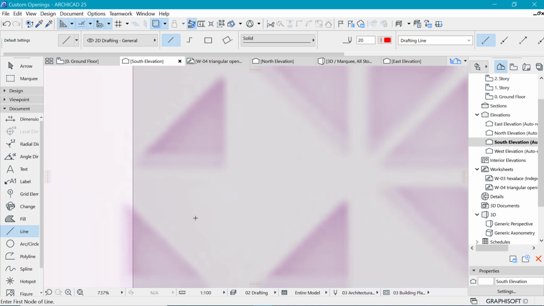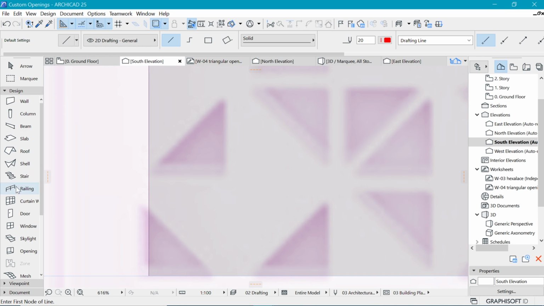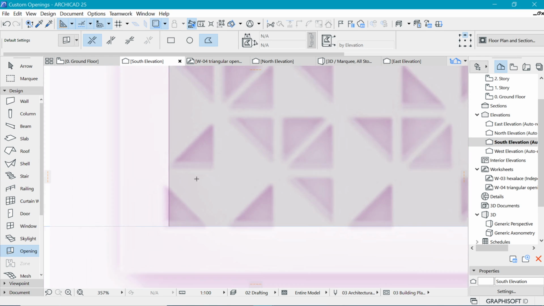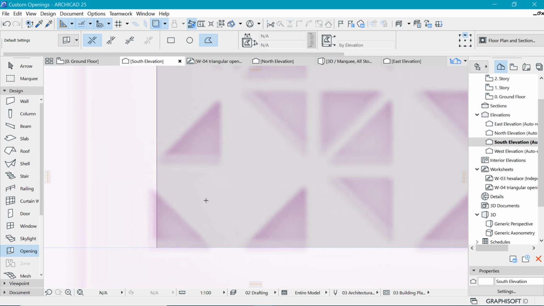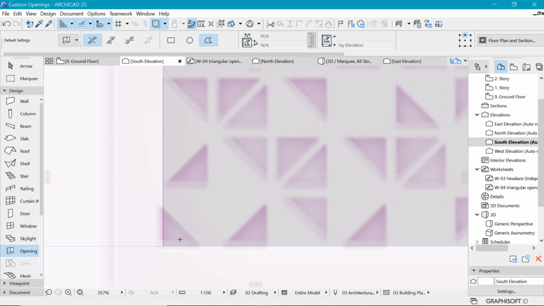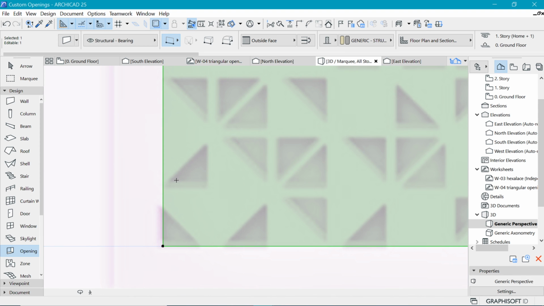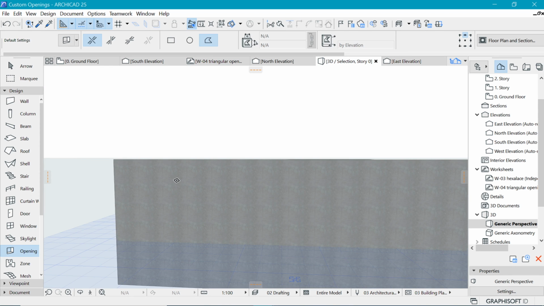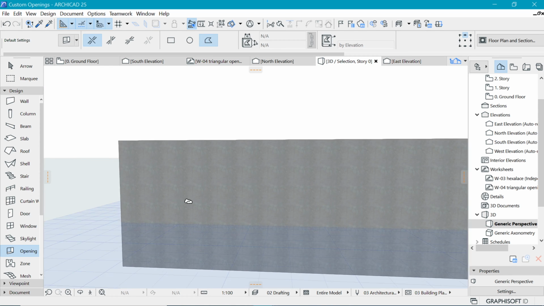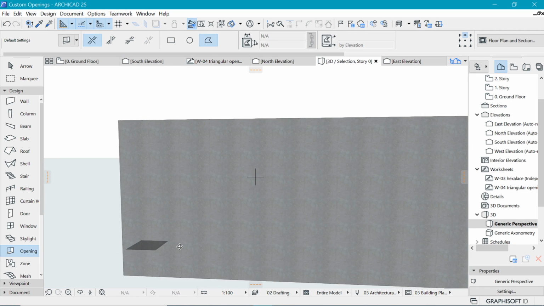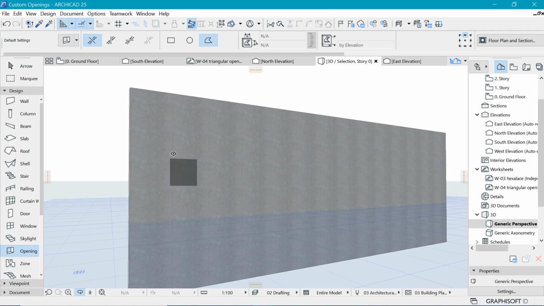So now we want to be able to draw. Unfortunately we are not able to draw using the openings tool directly onto the surface. You can see that I have the custom shape selected, but nothing is happening, and that's because it doesn't work yet in 2D. So I want to select this. I go in 3D by pressing F5, and I am going to start now to draw the shapes on here.